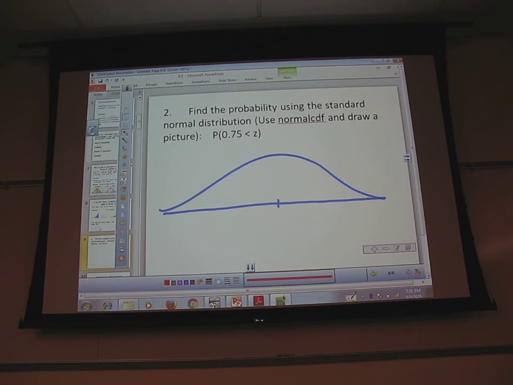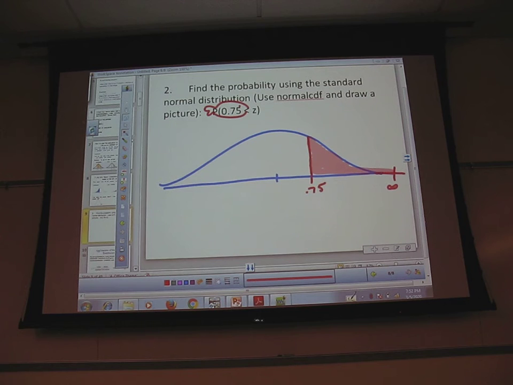Then you find the one you care about. What's the one we care about at this point? 0.75. Is it on the right or the left? Right, so we're going to put in 0.75, and then this one we go all the way up. Am I going to shade to the right or the left? So here, again, don't forget your Nemo. Z is bigger. The bigger one's harder to catch, so you want to shade to the right, because you want to shade where Z is bigger than 0.75. So over here. And then this is going to go out to positive infinity. Good?